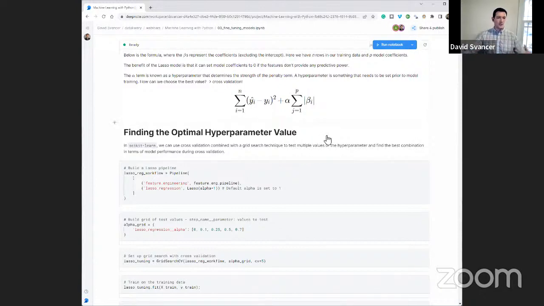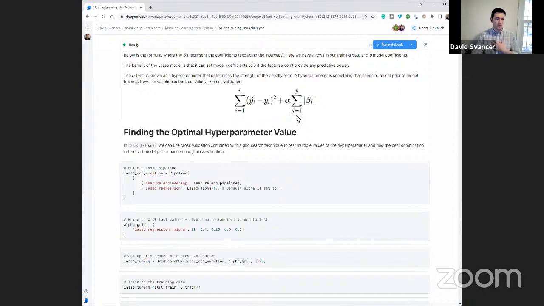But the one thing we need to do to use this model is figure out what alpha I should use, which one would be the best. I mean, 0 to infinity is a huge range, so what do I choose? This is what's known as the hyperparameter. It's something that you have to set before you fit your model, and most of the time you don't really know what it should be.